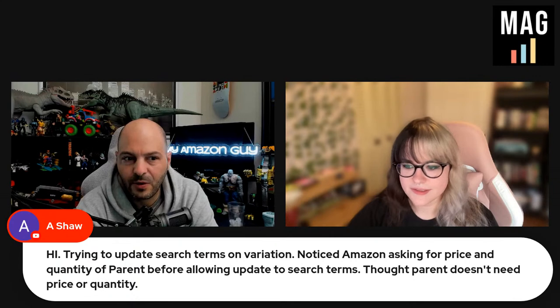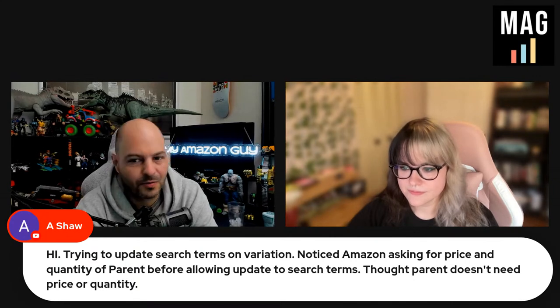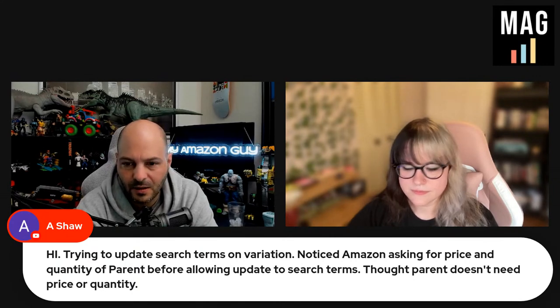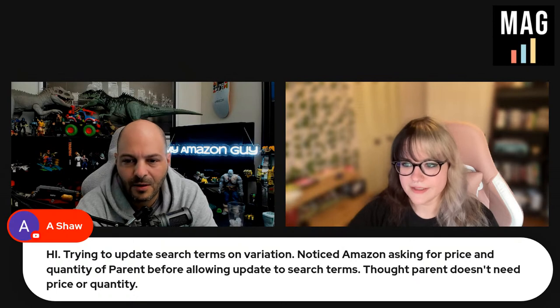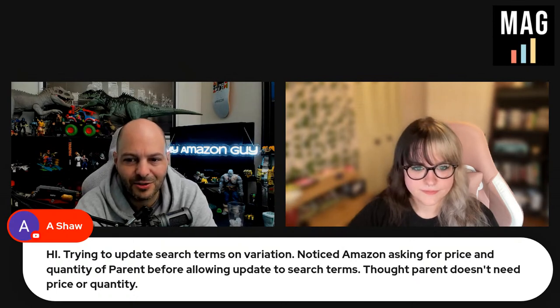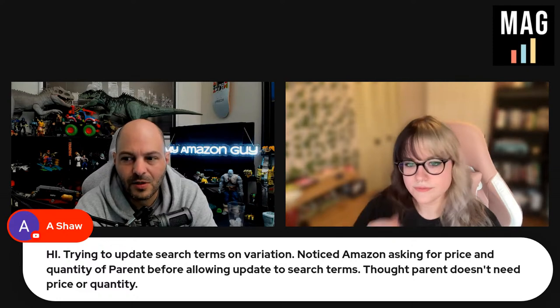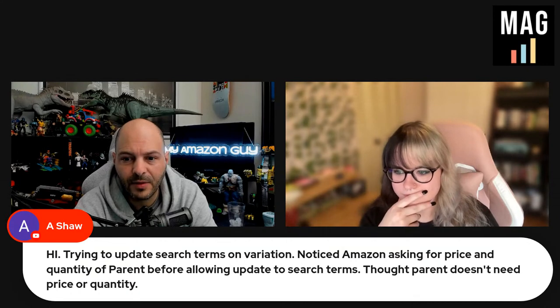Yes. If you don't want to mess with anything and you just want to change your search terms, just do it through a flat file. It'll go through, since you can't save in the back end. But I'm guessing if that parent is having an issue on the back end, when you upload that flat file, it won't trigger anything if it's just the children, but if the parent is in that flat file, then it'll tell you what error it is.